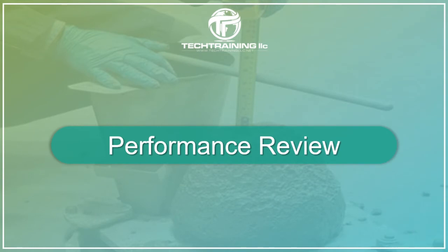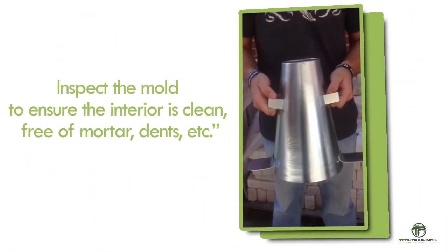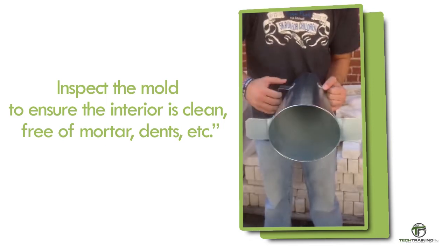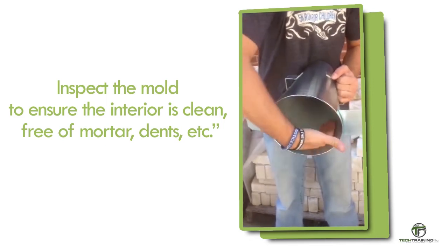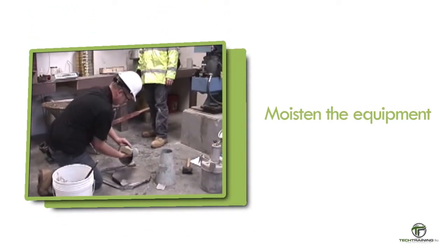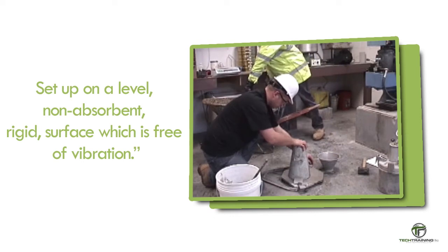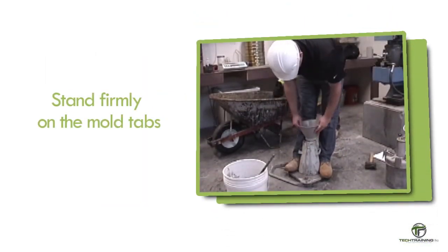Now that we've gone through the basics of ASTM C143, let's go through a detailed performance review. Before we begin, we are going to inspect the mold to ensure the interior is clean, free of mortar, dents, etc. Now, moisten the equipment. We want the equipment damp and not dripping wet. Set up the equipment on a level, non-absorbent, rigid surface, which is free of vibration. Stand firmly on the mold tabs.